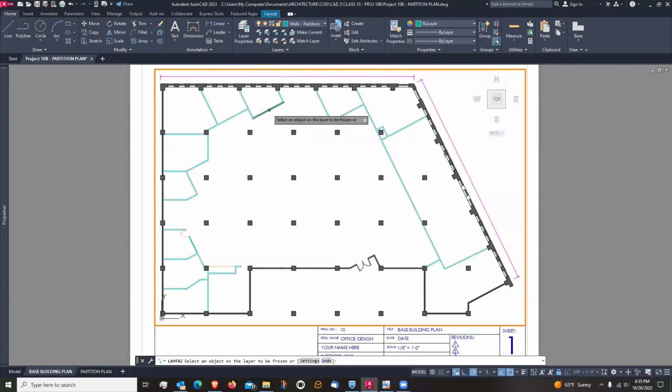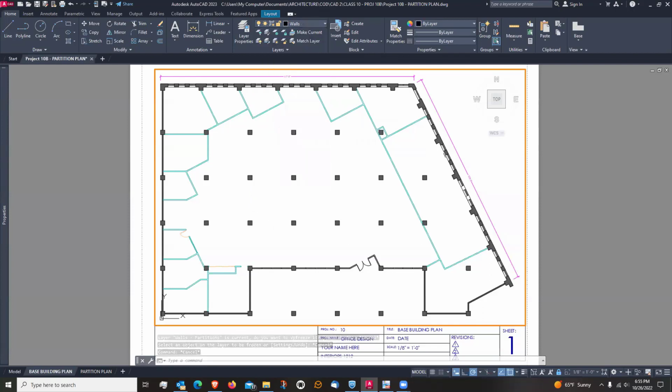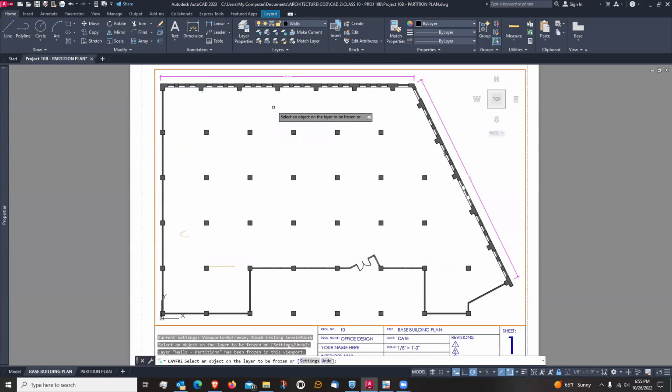So I'll just click align, partition, and oh, it's the current layer. Let me change that. Let me go to my regular walls here, because I don't want to freeze my current partition. So I'm going to click on freeze and then click on it. It's gone. And I got these doors here, and I will click on those and they are gone.